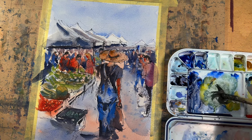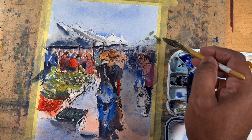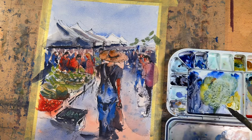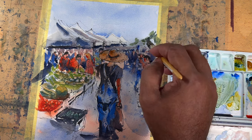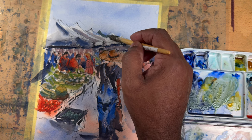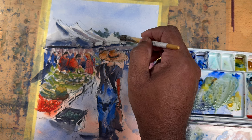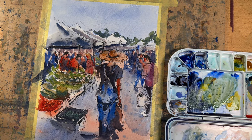Let's paint some trees behind those tents. See this brush? This is the brush I abuse a lot. This is a synthetic natural hair brush. The good thing about it is that this is an old brush, so the bristles can take different shapes as you want, because this is natural hair, so it remains the same. And you can use it like you use a fan brush. So I'll just make some far distant trees, foliage.